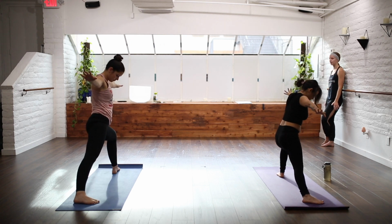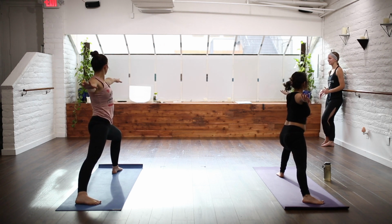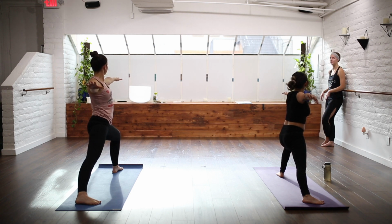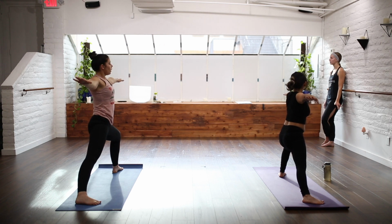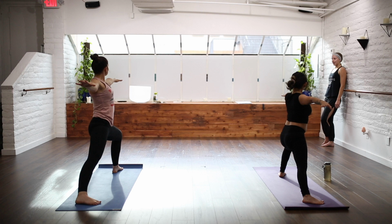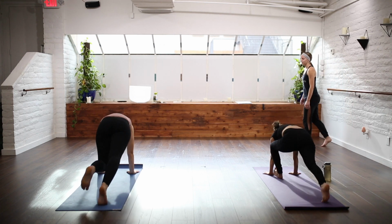Check in with your front knee. As we get into these asymmetric poses, you'll notice maybe one of your hips is a little more open as well. Be patient, be gentle with your body. Let your gaze soften forward. Find an inhale, take up a lot of space. Then exhale, release your palms to your mat. Step your left foot back. Find your flow.